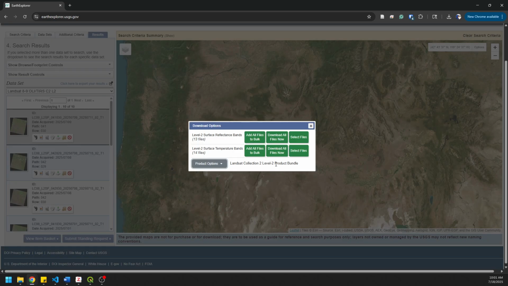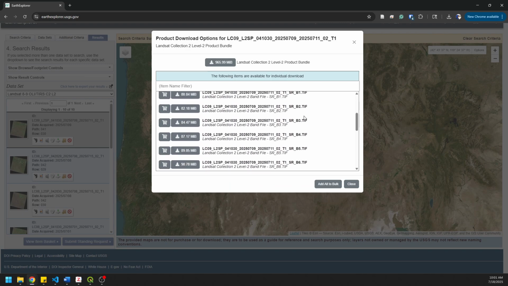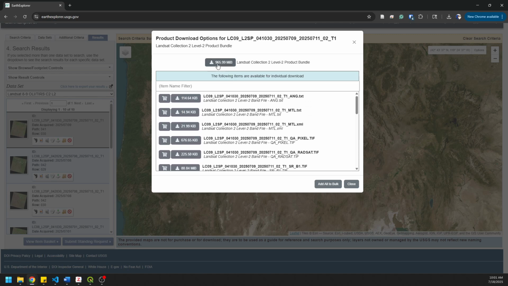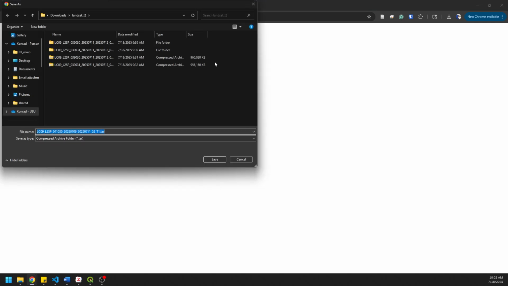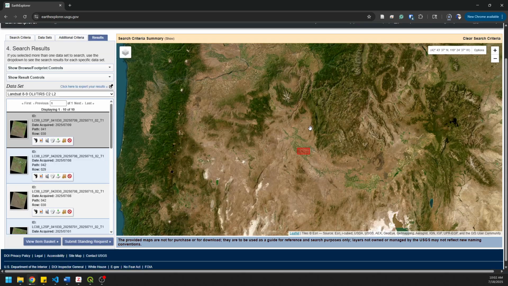And the easiest way to do this, I think, is to come to these product options. And here we have the ability to download individual metadata files or individual bands. The way I do this, so I just have all the data for an associated image, is I just click this download up here. Here's my Landsat data folder, and I'm going to click save here. It's going to download this tar file. And I'll show you how we can deal with that tar file on Windows. So once the download starts, now I can close this and just wait for this download to complete.